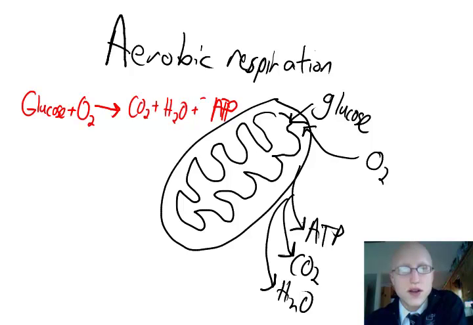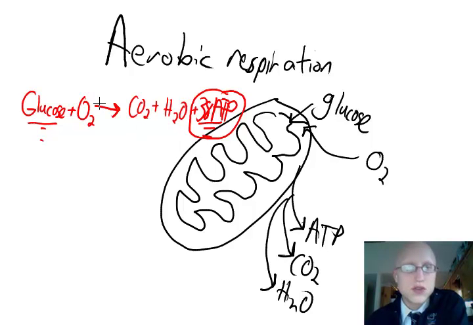And being more specific, 38 ATP, which is a good amount of ATP per glucose molecule. So for every one glucose, there are 38 ATP made in aerobic respiration. The goal here is to produce ATP to use in the cell, to do different processes. The cell needs energy. ATP is the usable energy in the cell. So glucose plus oxygen makes CO2, H2O, and ATP.